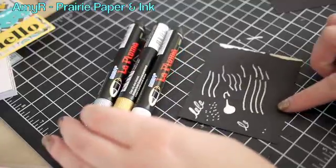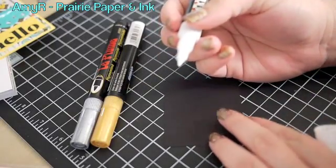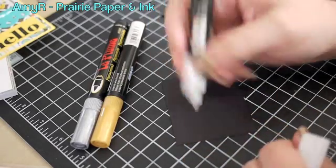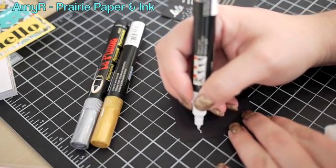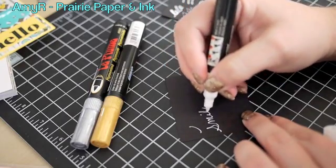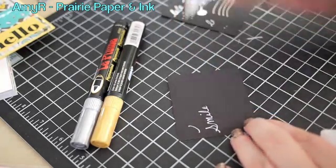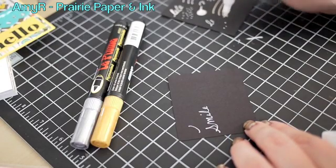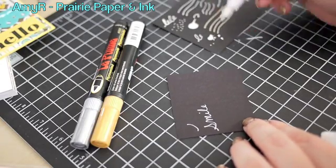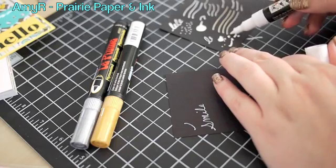You could do your own writing with these. You just have to also pay attention when you're writing. They're kind of scratchy, the tips of these, just the way the nibs were made for the ink to flow. So you can start out a line, but the longer you write with them, they will kind of sort of dry up if you don't depress the trigger again, which remember, you always want to press it onto scrap paper because it's just going to keep pooling. So that's about my only drawback with these: you just have to really watch the ink flow.